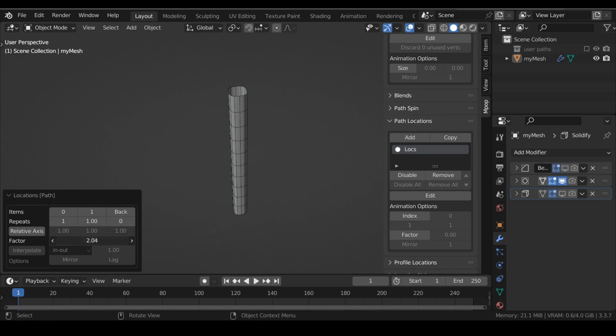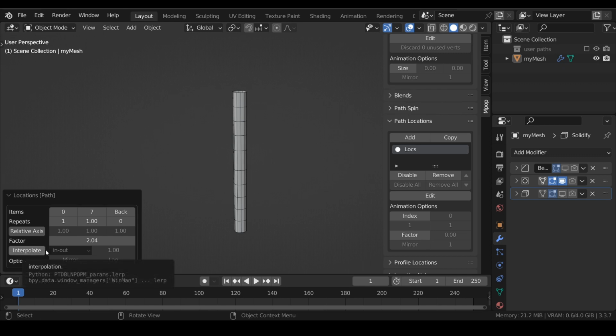Now the second section is the interpolation, with settings to enable or disable the interpolate option. Select the interpolation type from linear, in, out or in and out. Set the fall-off exponent from 0.5 to 5.